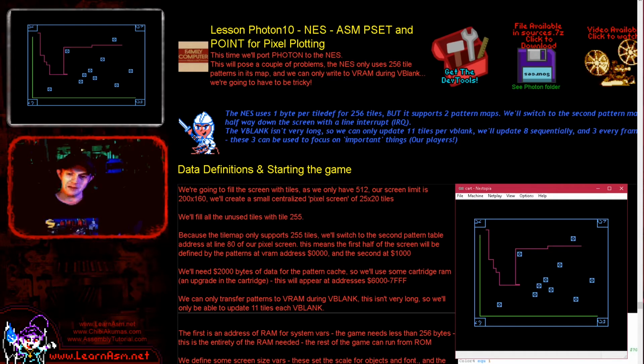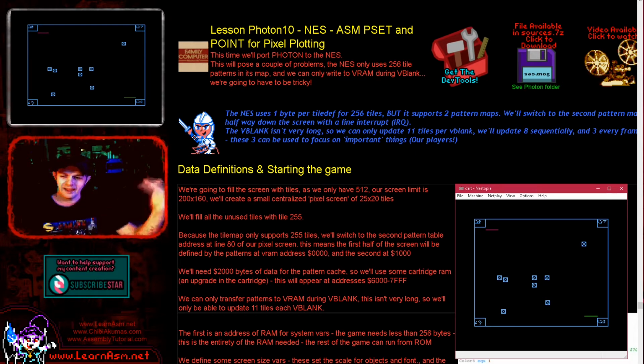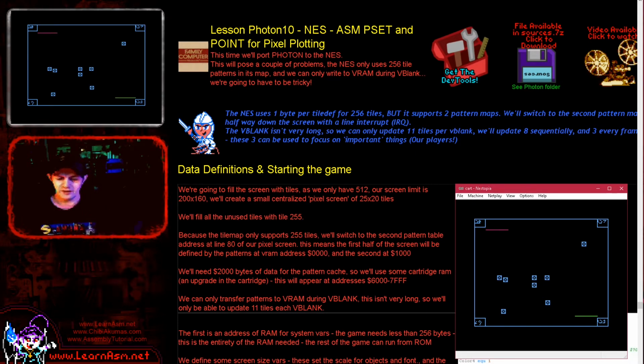Now the rather big problem though is that on the NES we can only write to these bitmap patterns during VBlank, which is very little of the actual screen time. What this effectively means is we're only able to update 11 tiles in total every refresh of the screen, which is why the clear screen effect there was quite slow. The drawing is happening quite quickly, but the display is only occurring 11 tiles per VBlank. So that's what we had to do.